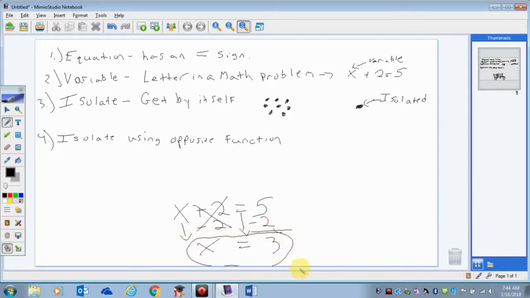I believe that's my answer, but in order to know correctly, I add it back into the problem. So I have x plus 2 equals 5, and I'm going to rewrite it. Because x equals 3 is what I found out, I'm going to take the x out and put 3 in. 3 plus 2 equals 5. And that is a correct math sentence, so I know I got my answer correct.